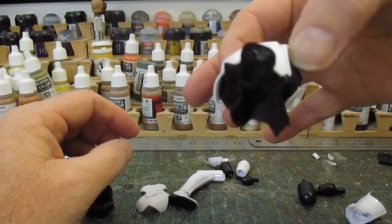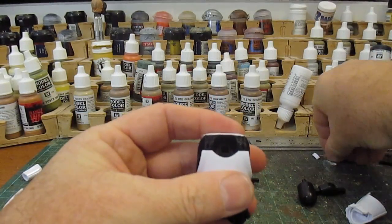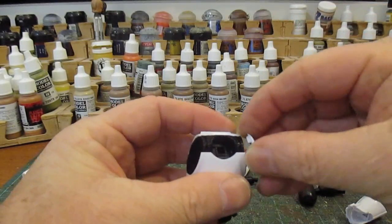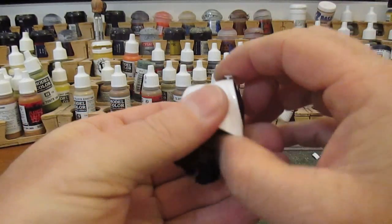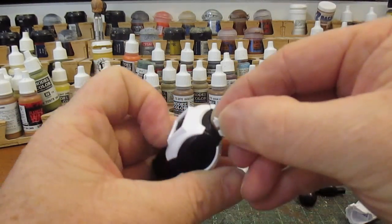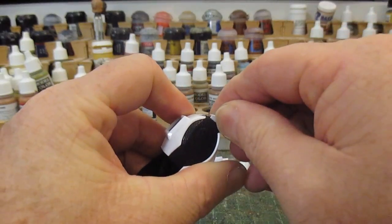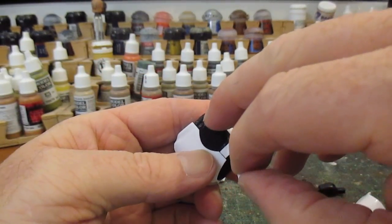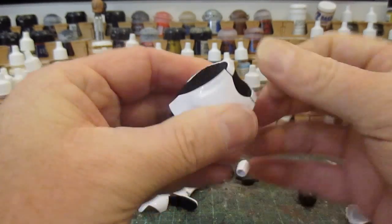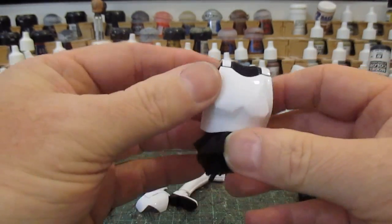Okay, so you're going to have all that stringy bit at the bottom. Alright, then what you do is get your little shoulder clips, and don't make a hole, just clip them in. Okay, now I usually glue these, so you can do that, but I usually cut inside the little holes and then glue them. But just to show you this, I won't be. Okay, so there it is there.